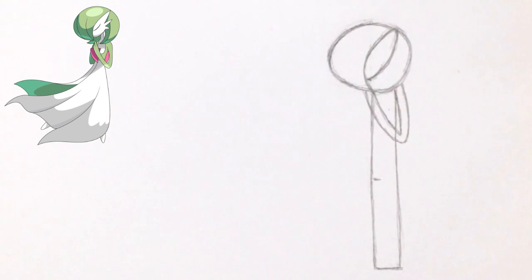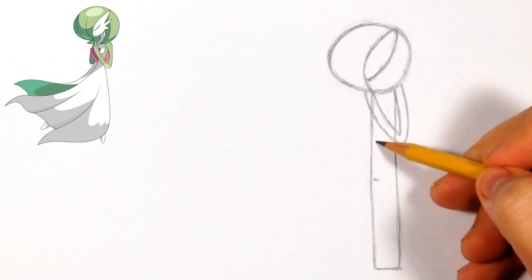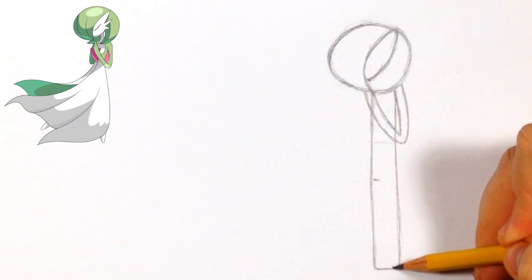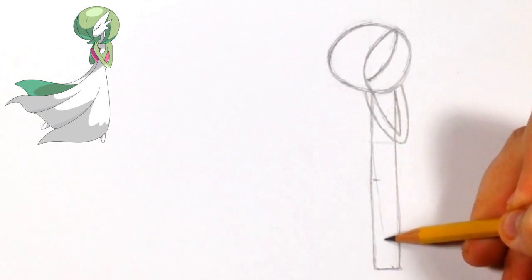And like always, guys, if you look at the shape, it kind of looks like a V. So maybe that might help you follow it a little bit easier. Just try to get it as close as you can. So now we're right there. I did that reference line going at the bottom of her elbow, and now right here, a little bit to the left of that bottom corner, we're going to do one of the legs.